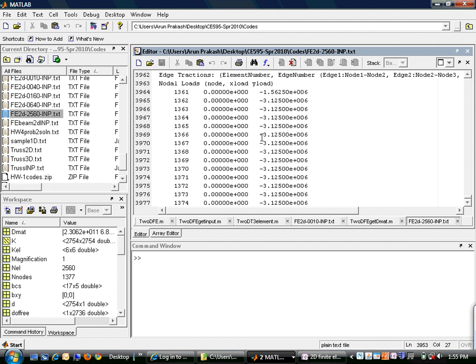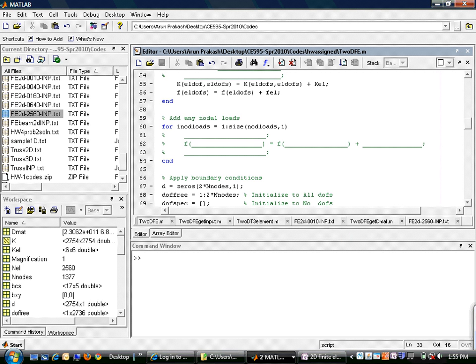So all the x forces are 0, all the y forces are given here. So essentially what this means is that on that beam we have a traction or nodal loads applied on the right edge. So that's what these input files mean. And so those are the nodal loads that you need to add here.